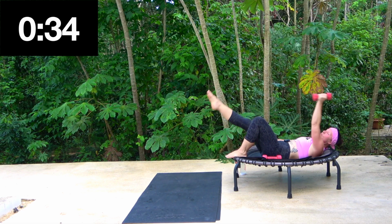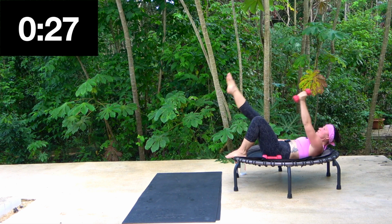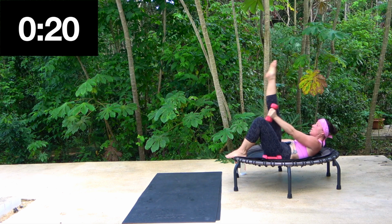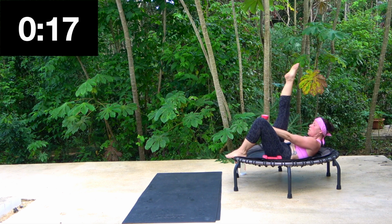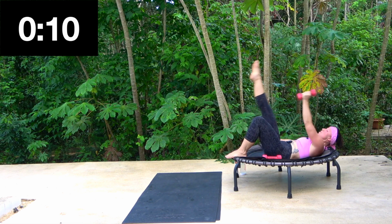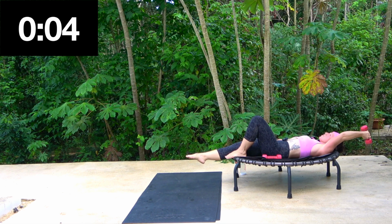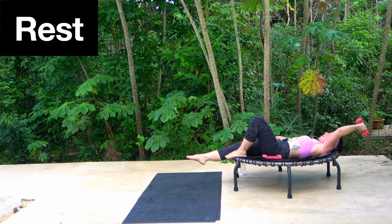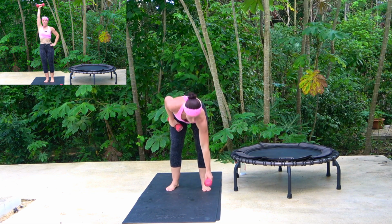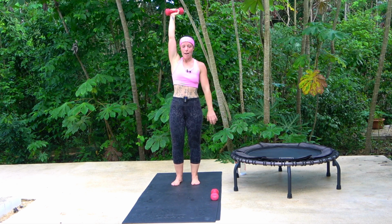So really squeeze and crunch as you come through. Well done, coming back up now. Okay, one weight down. You're going to raise right leg, left arm. Begin.